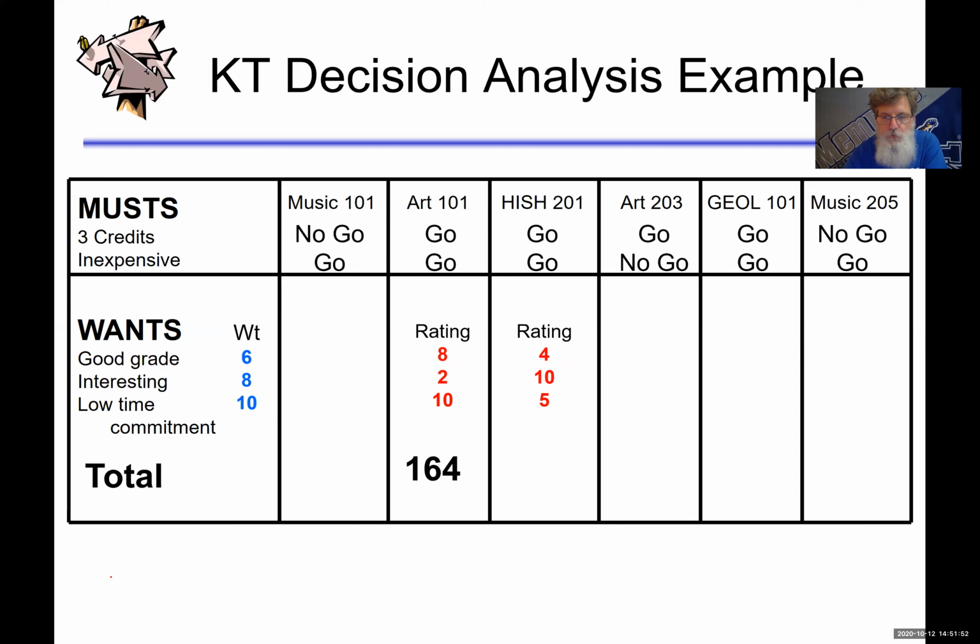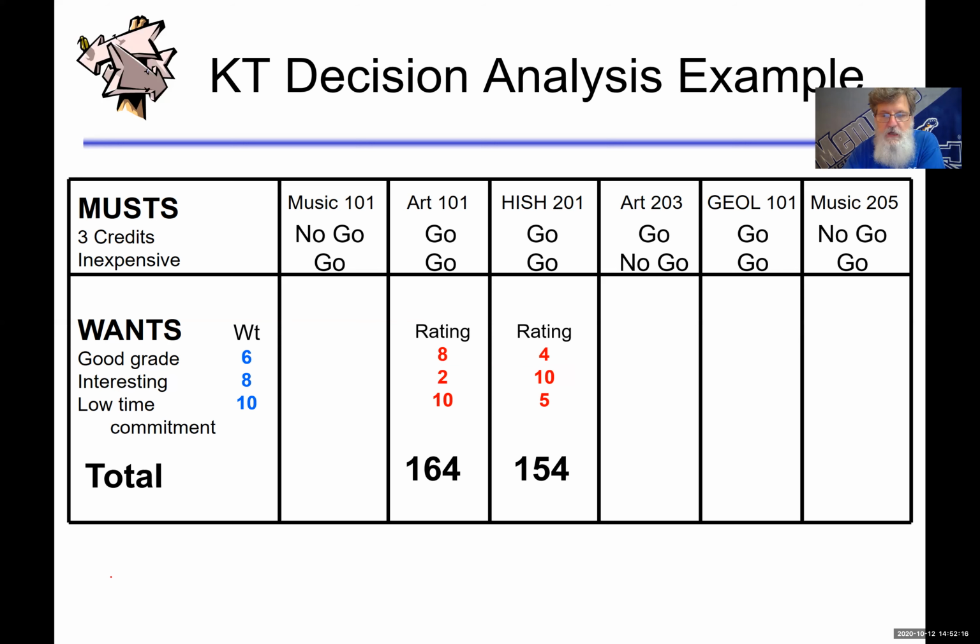And then when you do that score, oops, sorry, I went the wrong way. Pardon me. I got 154. So right away, my bias is eliminated. I really love this history course. I would love to do that. But to be fair to my decision analysis, it looks like the 101 course is going to be a better course for me in terms of the things that I've set up.